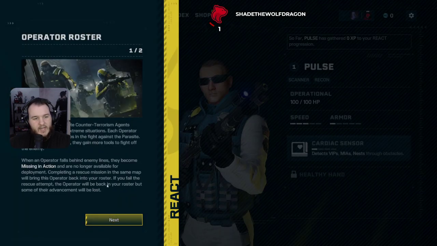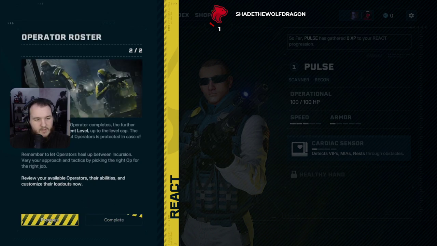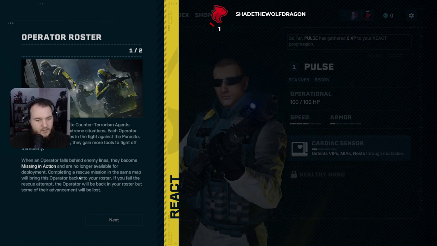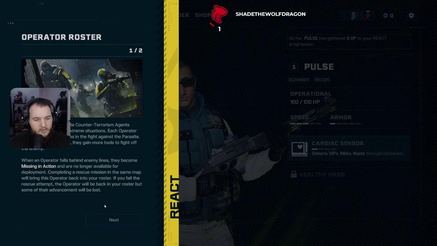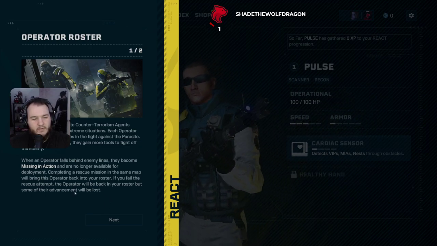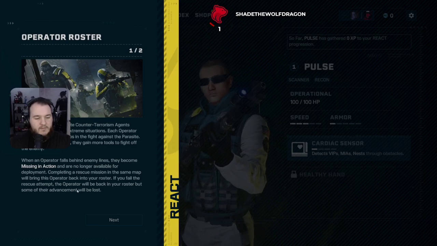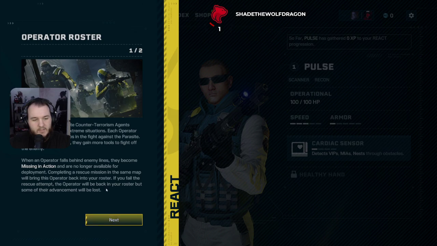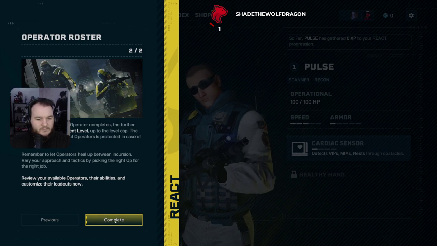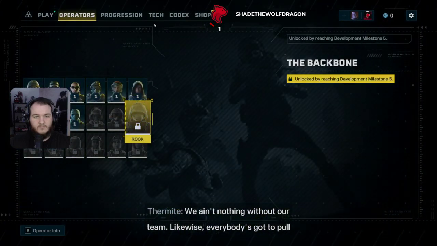Operator roster. React operators are elite counterterrorism agents. When an operator falls behind enemy lines, they become missing in action, no longer available for deployment. Completing a rescue mission in the same map brings the operator back into the roster. If you fail the rescue attempt, the operator will be back in your roster, but some of their advancement will be lost. Okay. We ain't nothing without our team.